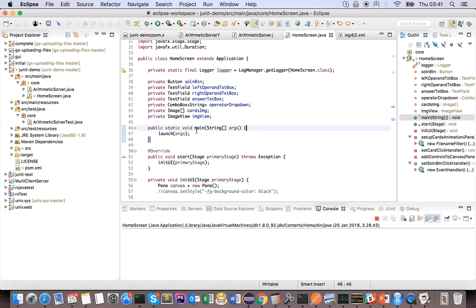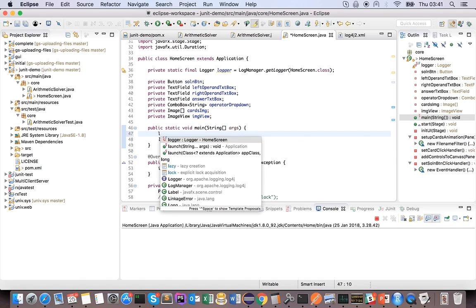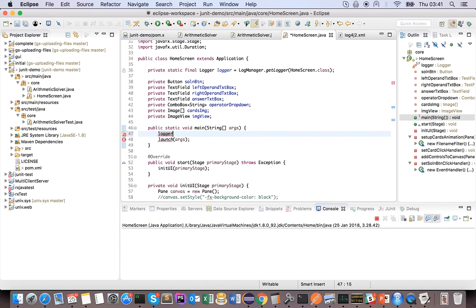This is the launch pad of our application. This is where, once you click start, it goes through. Now let's put a log there and say logger.log.